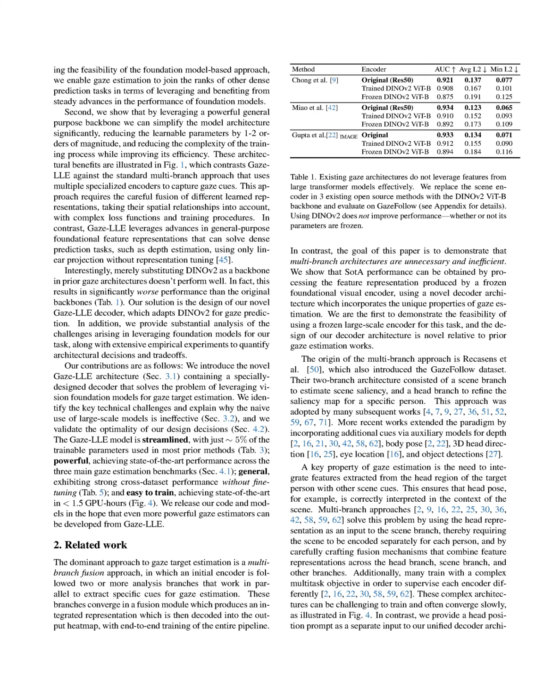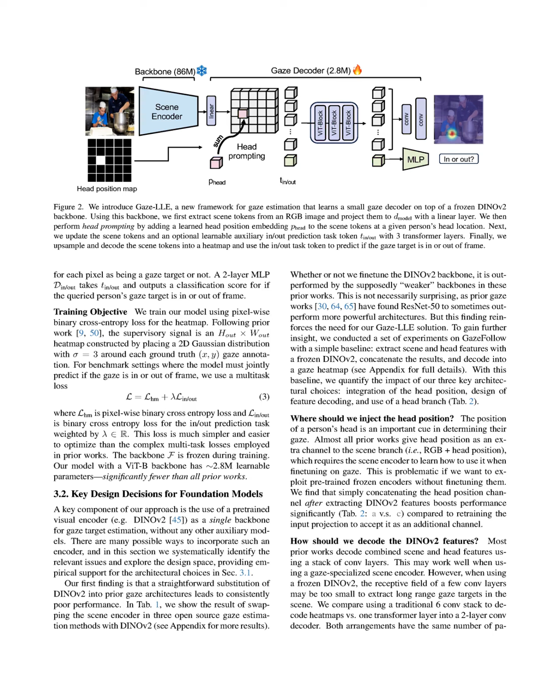The results showed that Gaze-LLE achieved superior performance across all datasets, surpassing previous methods, particularly in cross-dataset settings, where it exhibited better generalization and minimal performance drops. Metrics included pixel-wise binary cross entropy loss for the gaze heat map and binary cross entropy loss for the in-out prediction task, which simplified the training process compared to complex multitask losses used in prior works.